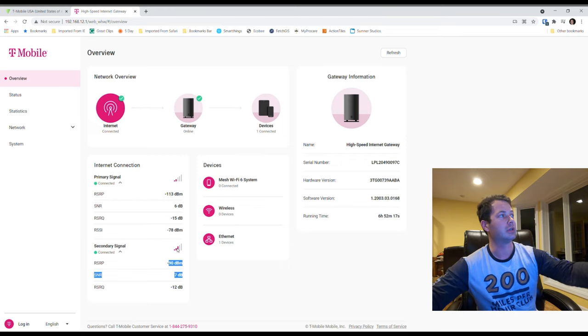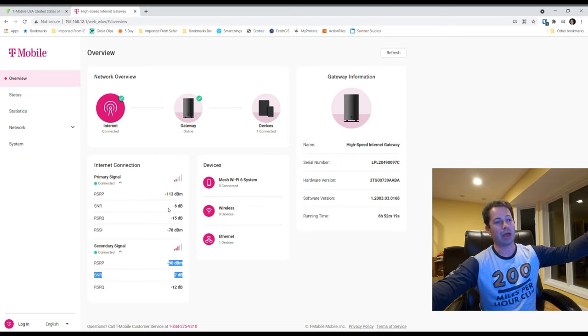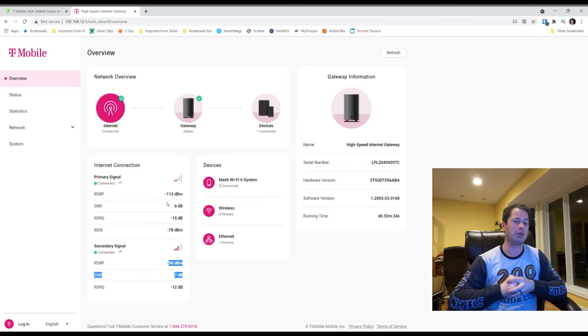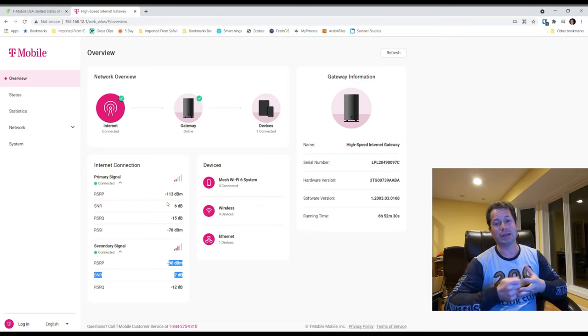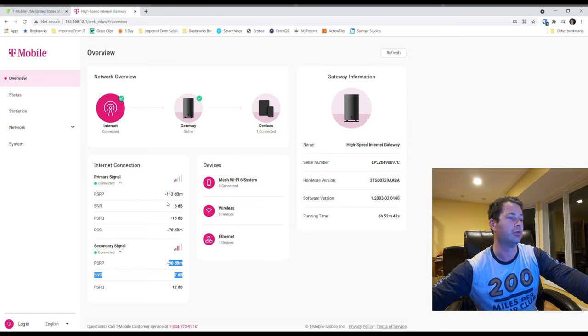So keep the device plugged in with power, either with a battery backup or an extension cord, so you can move it all around and find the best place for it to go. For those that don't know, even though it has a battery inside, you can't unplug it and still get access to it, because it turns off all of the Wi-Fi and Ethernet ports. So you have to have it powered in as you move it around. Once you do that, that tells you what your best signal quality is.